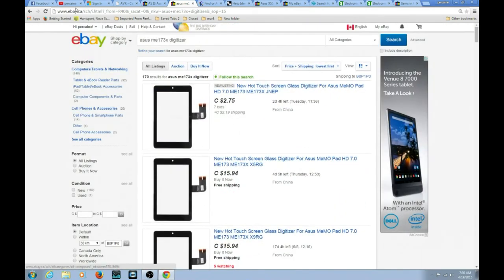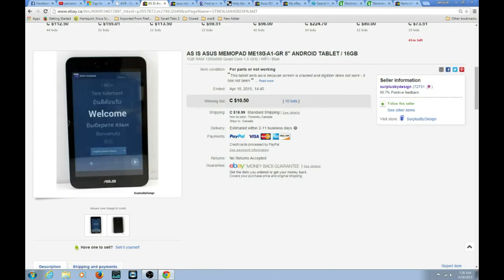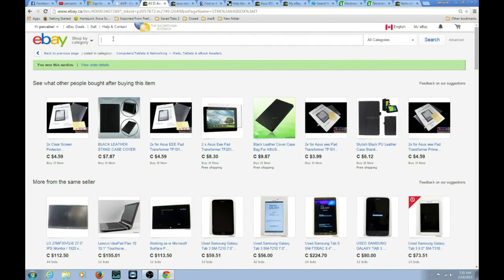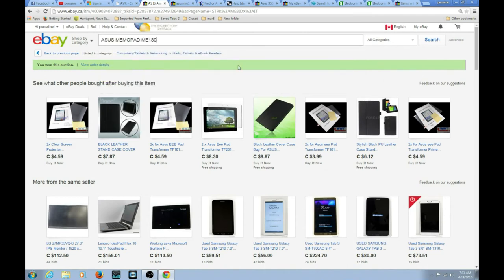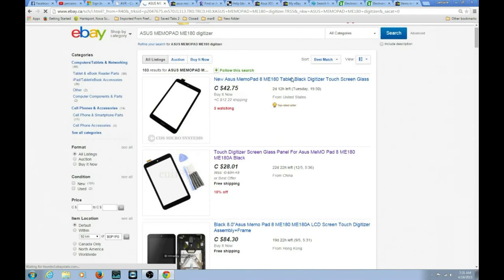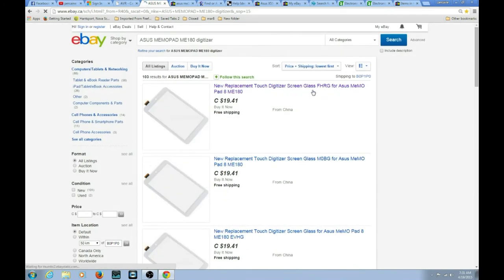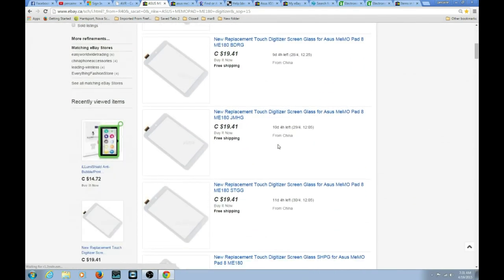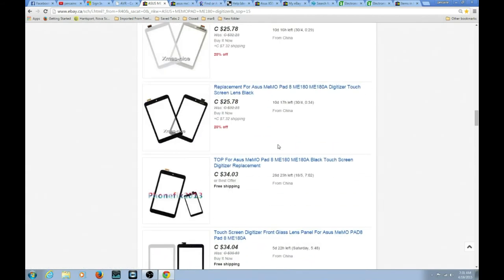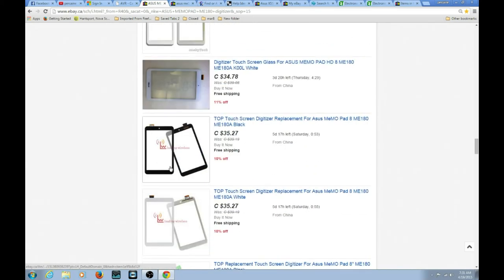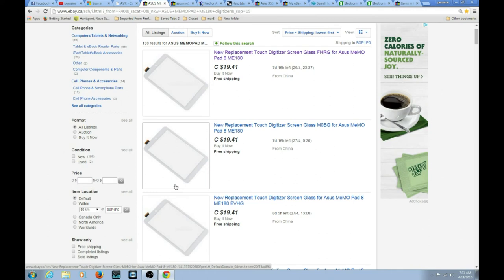So let's just take a quick look at how much the digitizer is going to be for this other tablet. I've already looked these up, so I basically know. I looked it up before I bought the tablets. Alrighty, so let's do lowest price and right around $20. So you could probably maybe take a chance that you're gonna get a better quality digitizer and spend a bit more money. But I bought the cheapest one I could find on eBay for the tablet that I am actually using right now, and it works perfectly fine, so I would probably do the same thing.